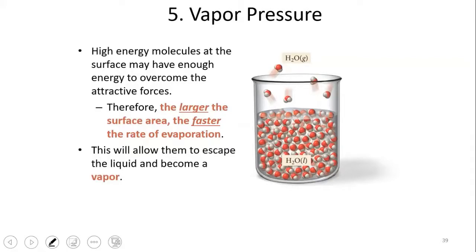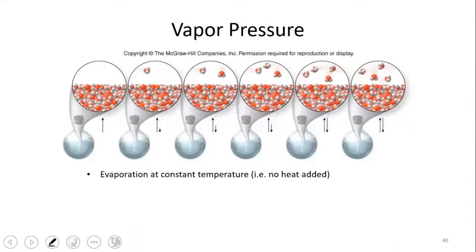Now let's say that instead of an open container, like a glass, or in this case, a beaker of water, I put the liquid in a closed container and I allow it to sit there at constant temperature for a while. Notice that as you go from left to right, you're going to have initially just the liquid. A small fraction of the molecules will have enough energy at any given point that they will escape the intermolecular forces that attract them in the liquid state and essentially escape into the gas state, right?